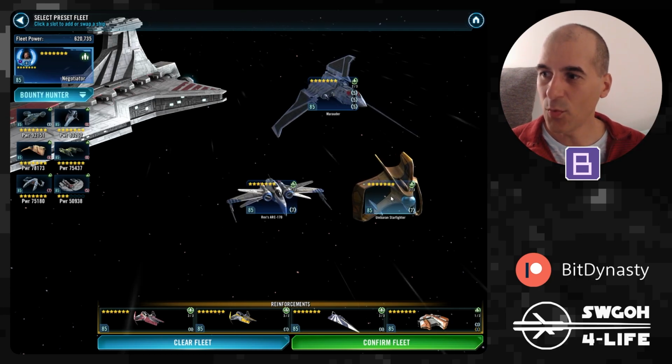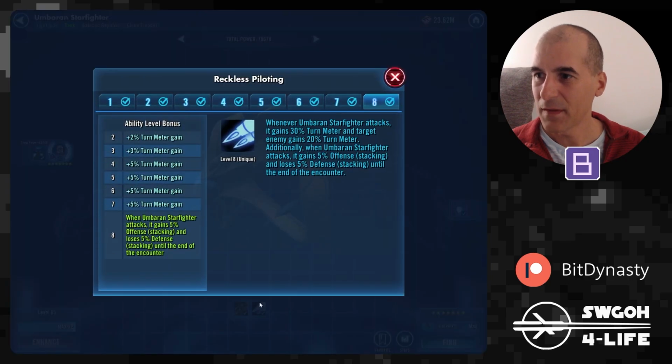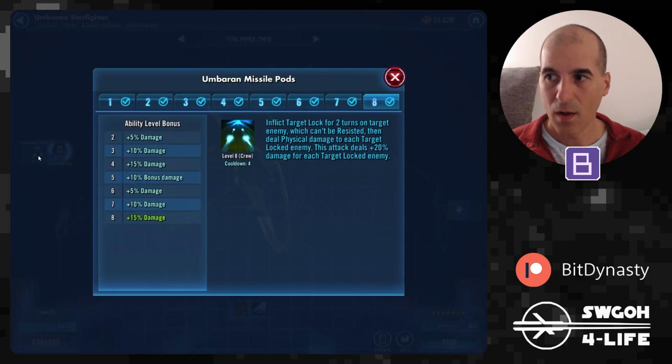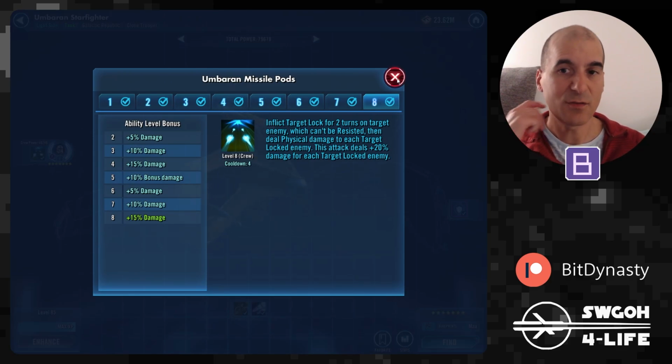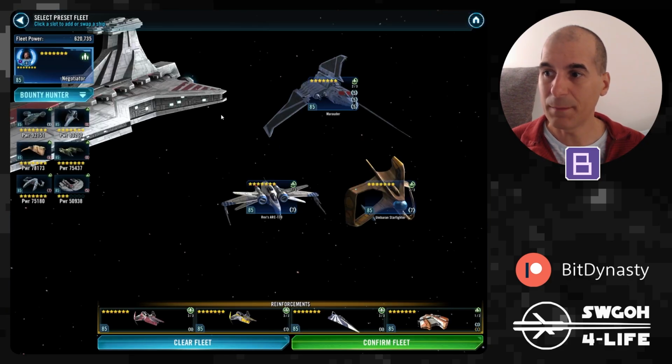As mentioned before, we have 5s here because he will give bonus turn meter to the enemy. Whenever it deals damage, the enemy gains 20% turn meter. Then this ability right here is very good as well, just because it will deal damage to all target locked enemies. We will be utilizing this a little bit, as you will see in the battle, just to deal damage to 2 enemies or more.